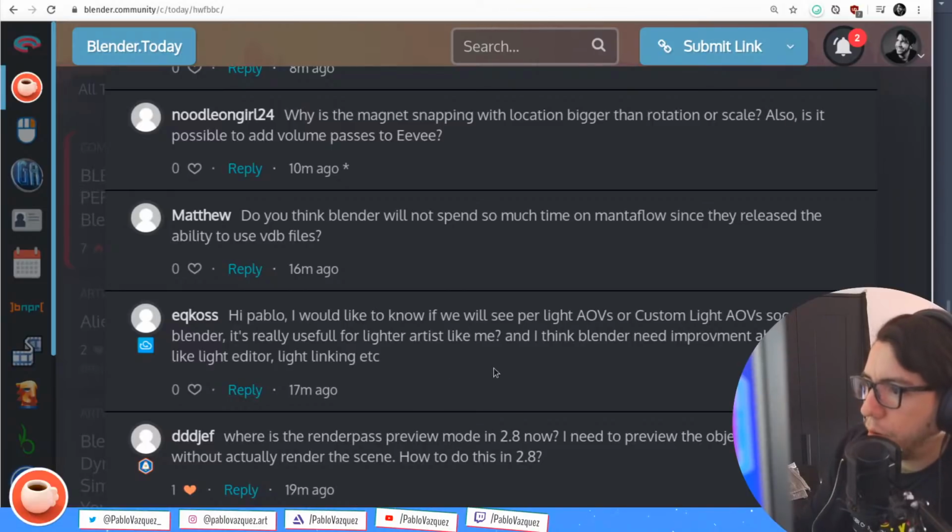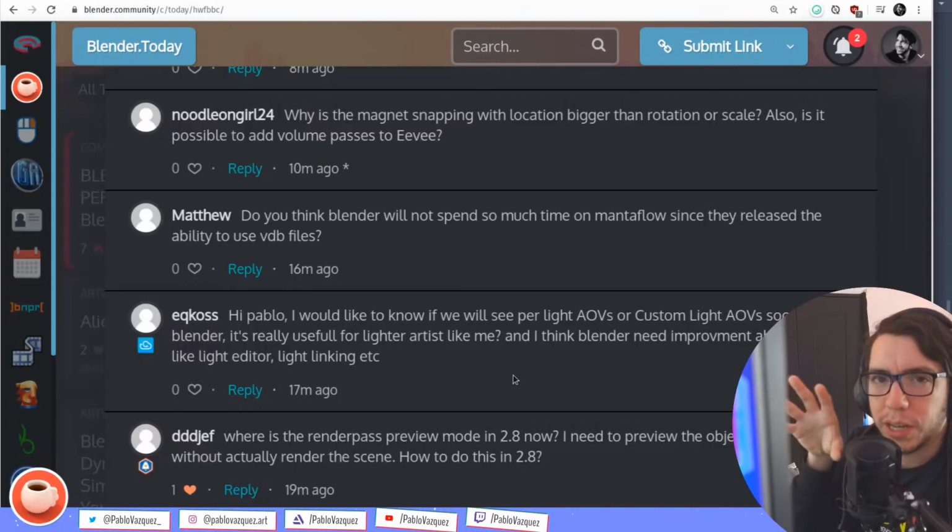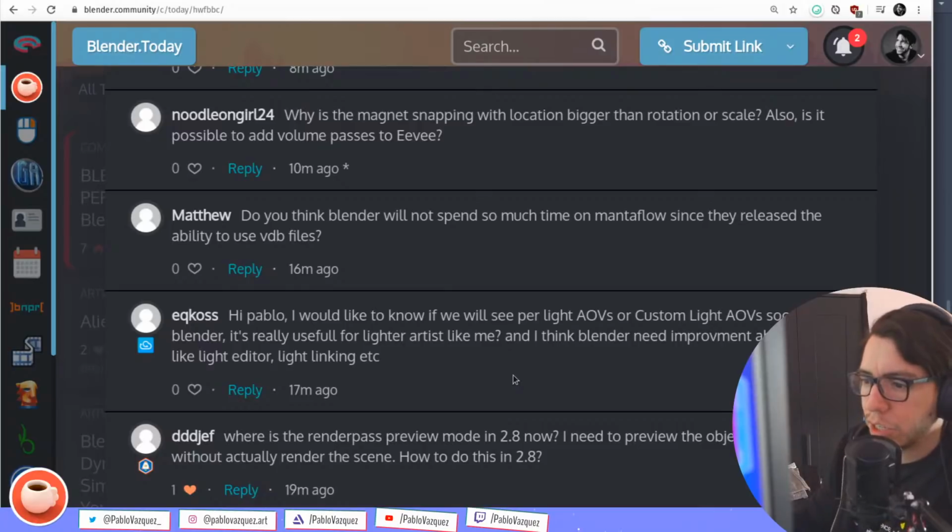Echoes asks, hi Pablo, would I like to know if we will see per-light AOVs or custom light AOVs soon in Blender? It's really useful for lighting artists like me, and I think Blender needs improvements in lighting. Yes, light linking, light editor. What is a light editor? Like a place where you can edit all the lights' information. I hope so.